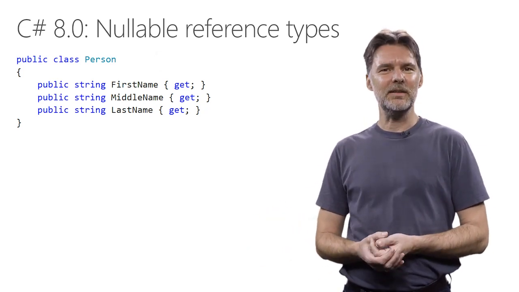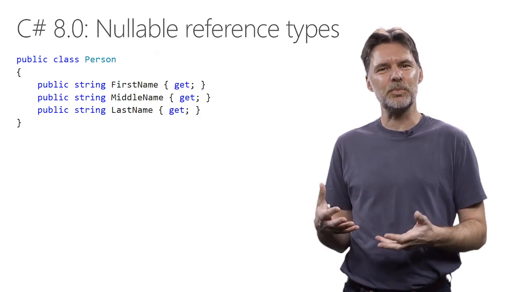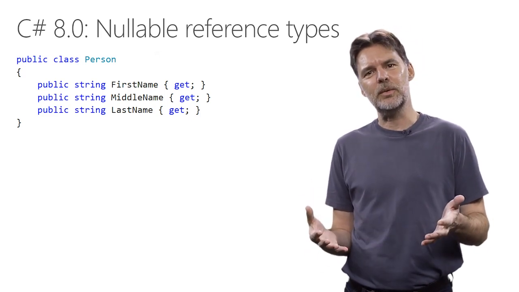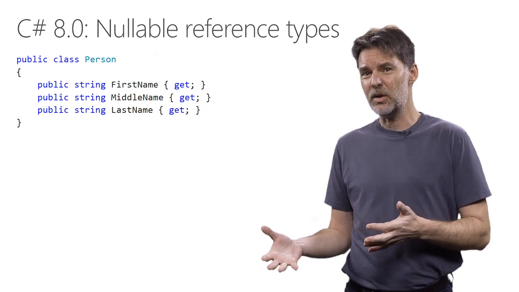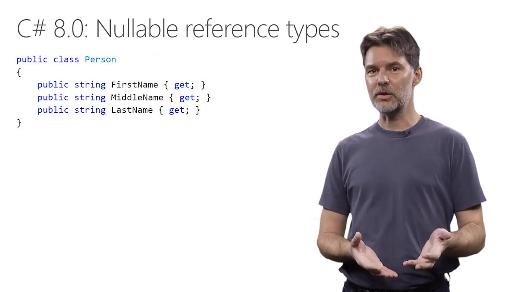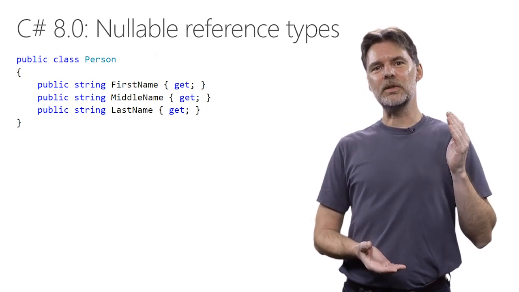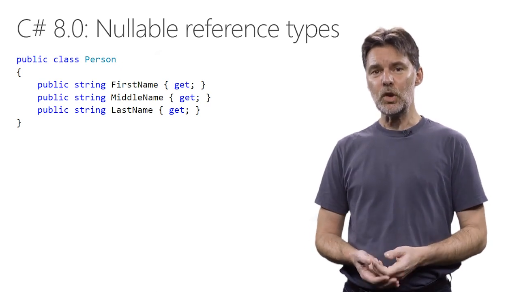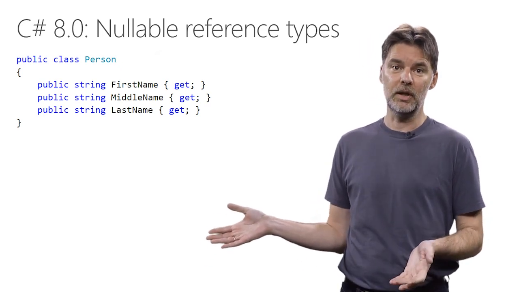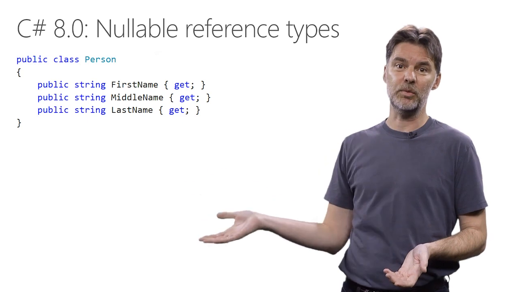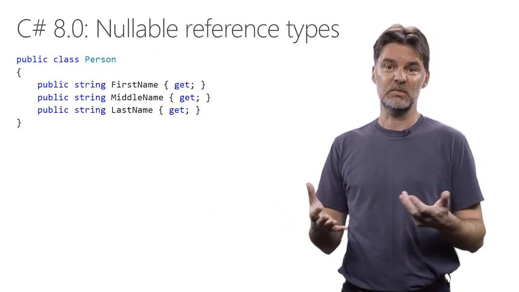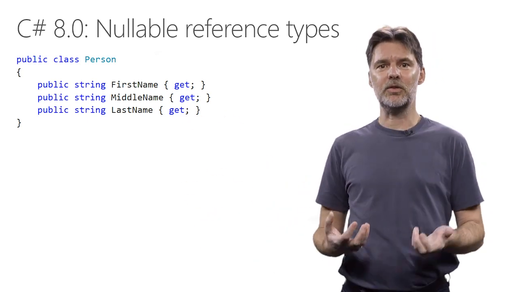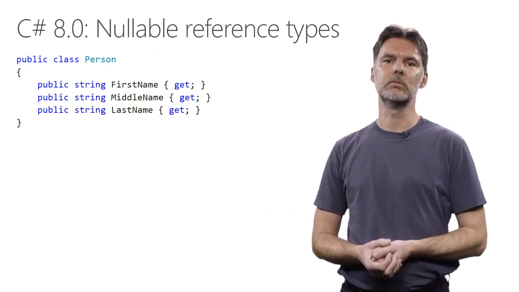The core insight is that C# currently lacks the ability to express your intent when it comes to reference types. Are they supposed to be null here, or are they not? So, for starters, let's add the capability to express that intent. So here's a person class. It's supposed to have non-null first and last names. Everyone's supposed to have those, and we can kind of assume that, but not everyone has a middle name, so it's fine if that one is null.